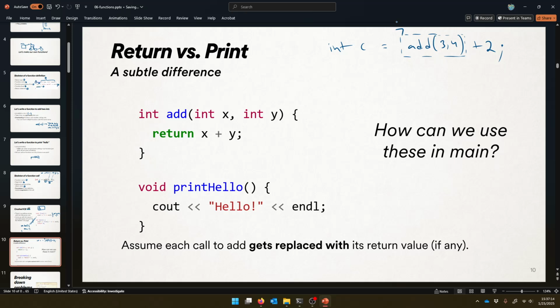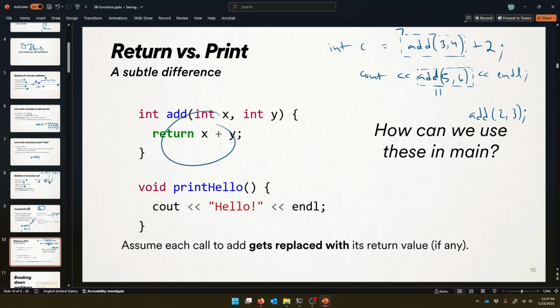Does that make sense? Alternatively, you could see out the result of the add function, add 5, 6, something like that, and then a new line, of course. That'll also work. You just could pretend, right, when this gets called, it's going to be replaced with its return value, so it's as if you said see out 11. That's what's going to happen. It's going to go and do the work for you. How can you not use add in main? You can't do it like this, can you? You can say this, right? Add 2, 3, semicolon, and this will do absolutely nothing at all, won't it?